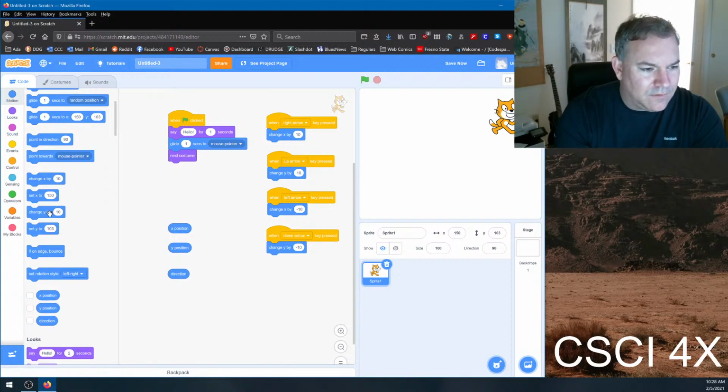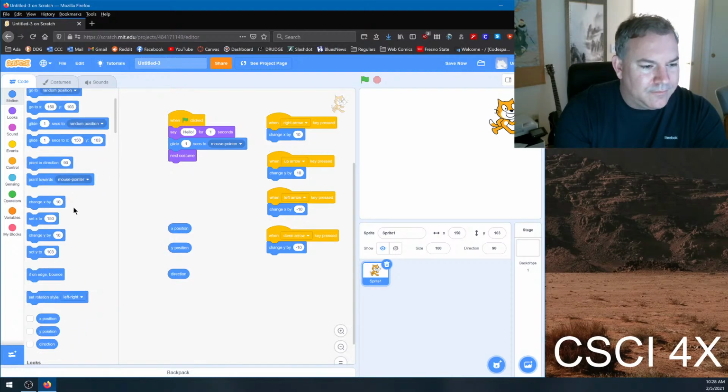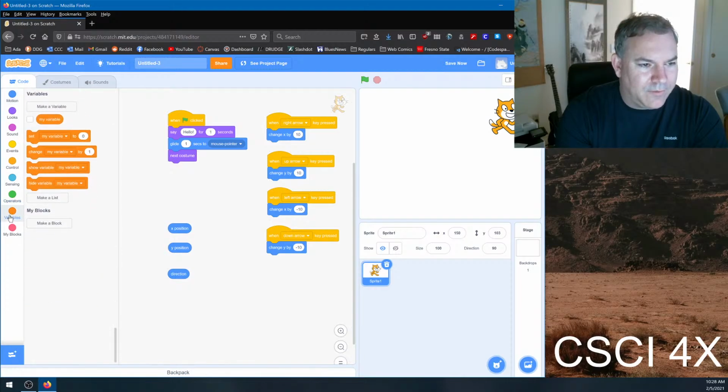Set X to change by. So if we go down to variables, so we could set a variable.